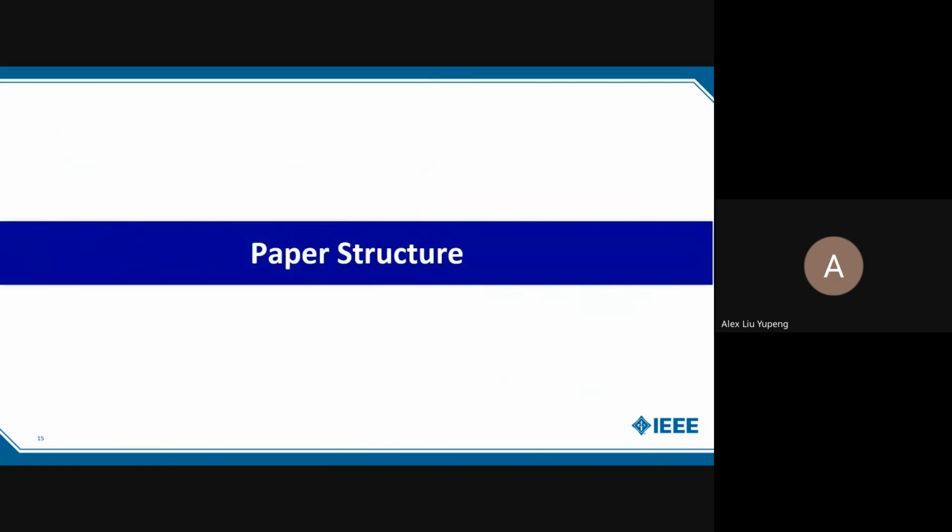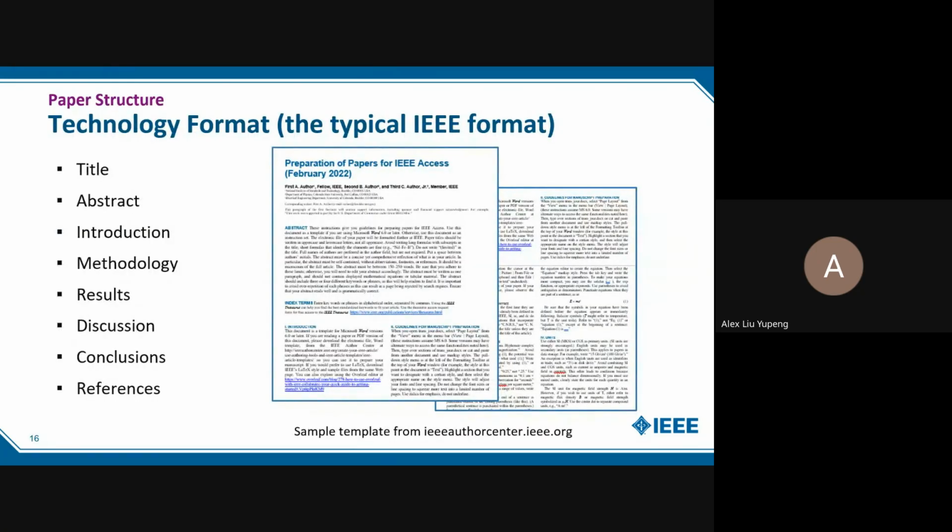So for this section regarding the paper structure, I'll just quickly go through it. I'm not going to read all the slides. And in fact, I will be very honest with you. You don't need to study what to write in the title or what to write in the introduction. The reason is, number one, the best way to study is to read. You have to read other people's research papers to know how other people write and why the journals are accepting them.